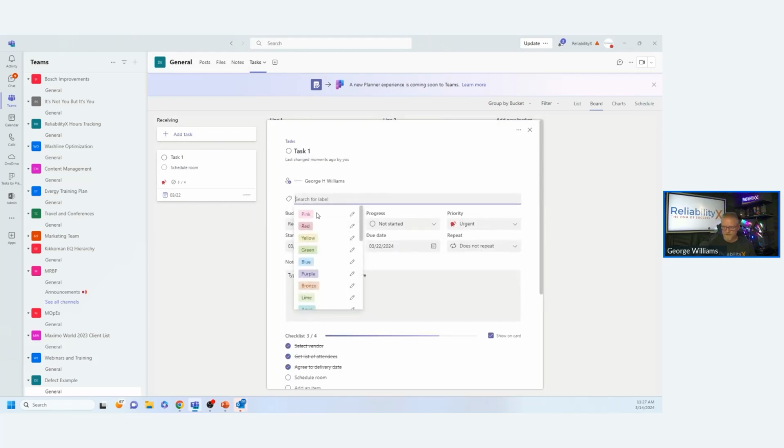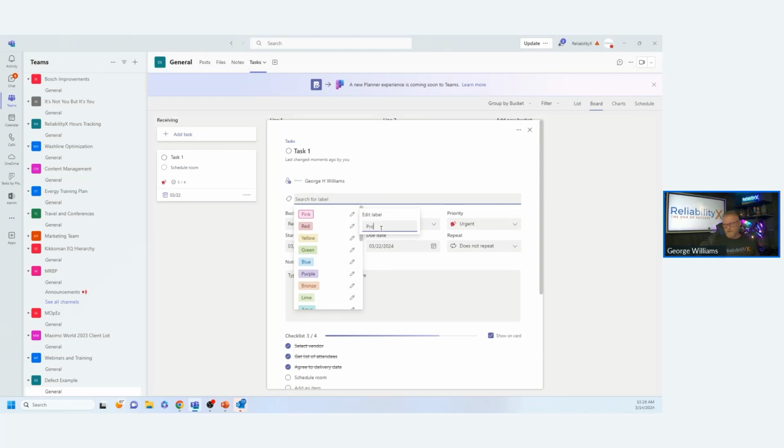The other thing that you can do is add what's called a label. By default, Microsoft just colors these, but you have the ability to edit what the labels are. So let's say, the example we gave earlier was I want a label for departments that are involved or responsible.